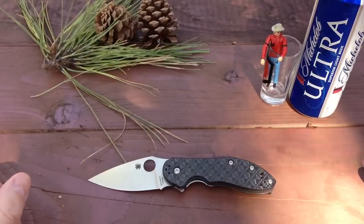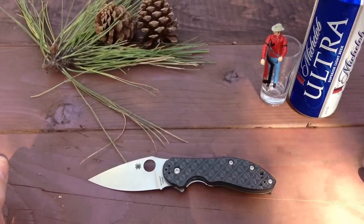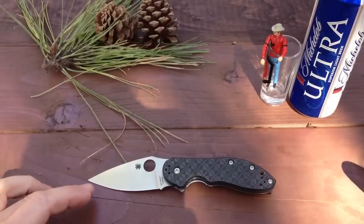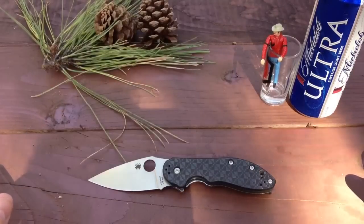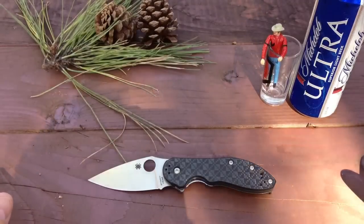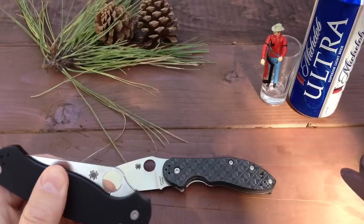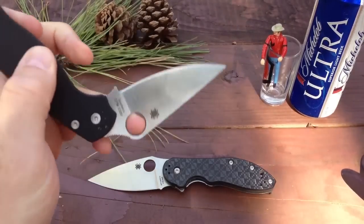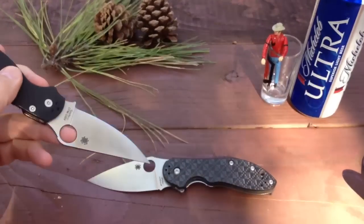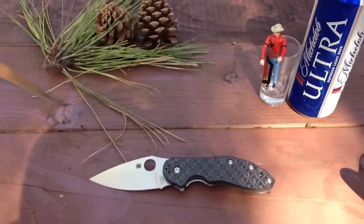When I do it, I'll slap a nice 1/0 edge on it, and I'll put a nice shiny bevel on it, and probably reprofile it back a little bit, because I like a little bit wider bevel. I like that gleam. But at any rate, I really am impressed with XHP. You read a lot of stuff about how it's supposed to be pretty comparable to S30V from an edge retention perspective. I'd say it's better. In my experience so far, I'd call it better.